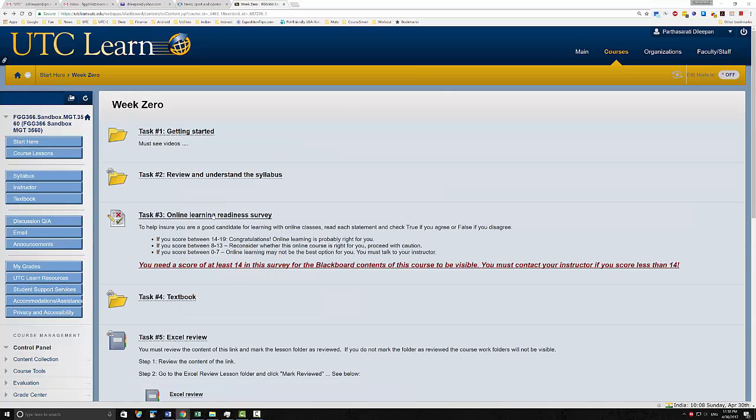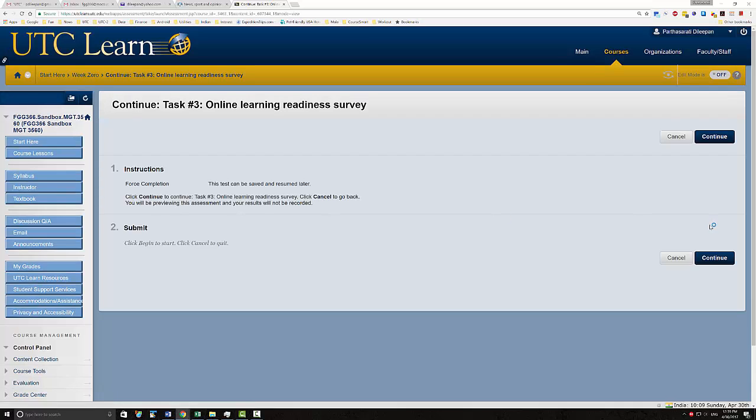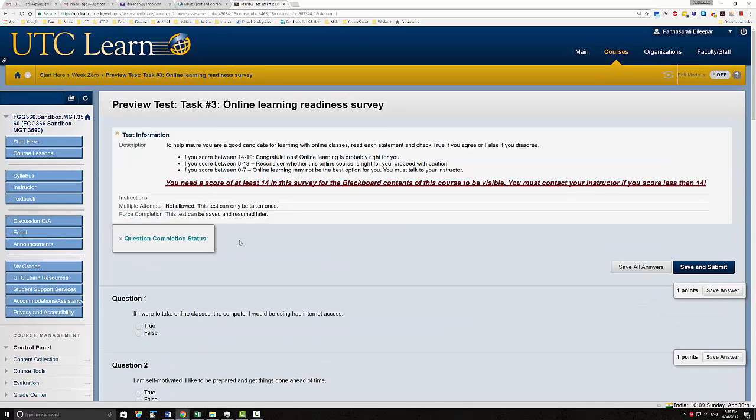Then this is one important task that you have to complete. Without this, none of the weekly folders will appear naturally. And this is more like a self-assessment for, are you ready for an online class? Now you click this and take the survey, and answer the questions as honestly as possible, because you're not impressing anybody.